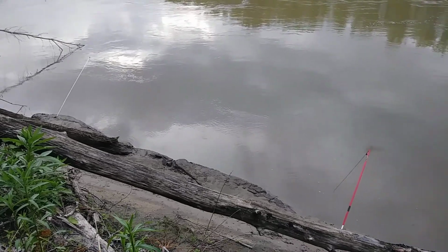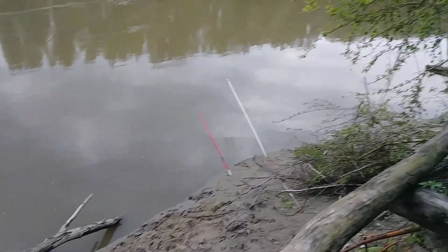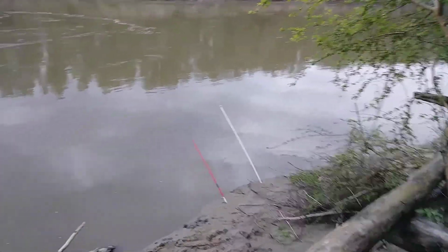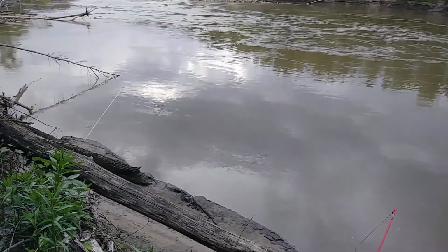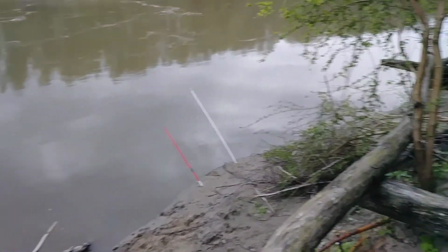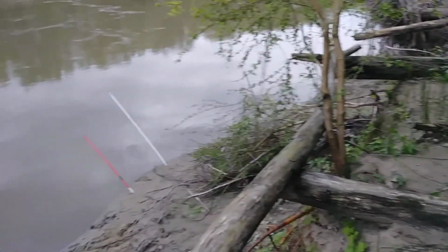Alright guys, we're back. We made our check. We did not have any fish for the evening check. According to the Farmer's Almanac, today was supposed to be a good day to go fishing, and the best time to go fishing was evening. So we came back down here. We did get the poles reset, and we had to replace 7 missing baits. So we did replace them.